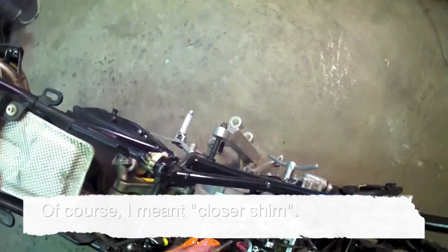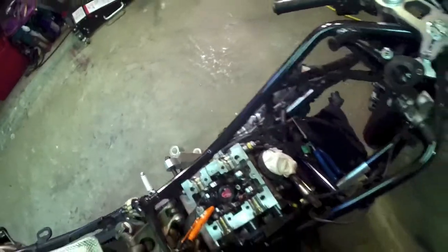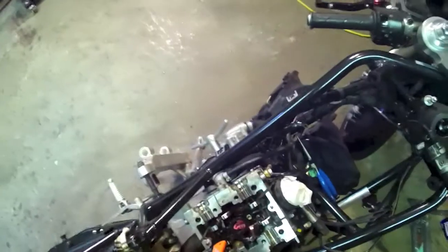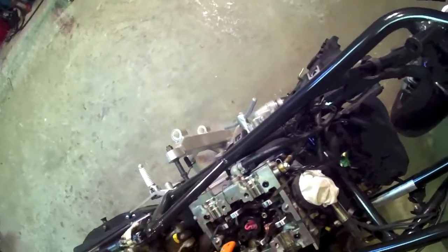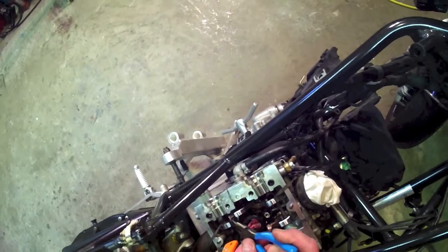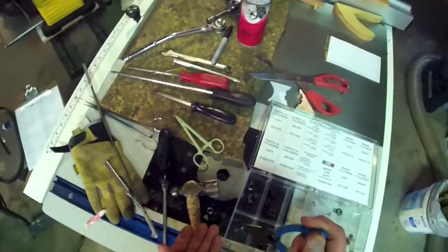With clearance between the tool and the opener shim, we just give this a sharp wrap and it should just drive off just like that. I'm showing the video on valve number 8 because it took a while to work out how to do it efficiently, and now with my little cotton cloth trick it's working quite well.